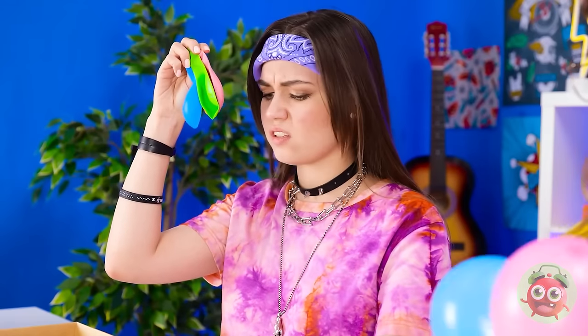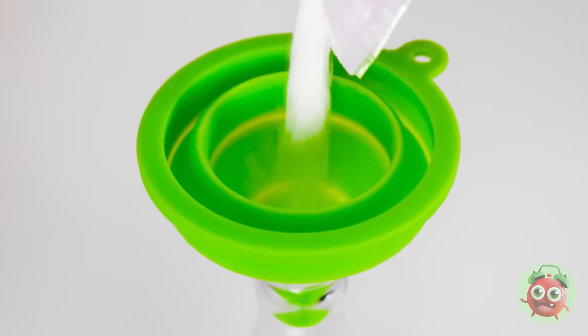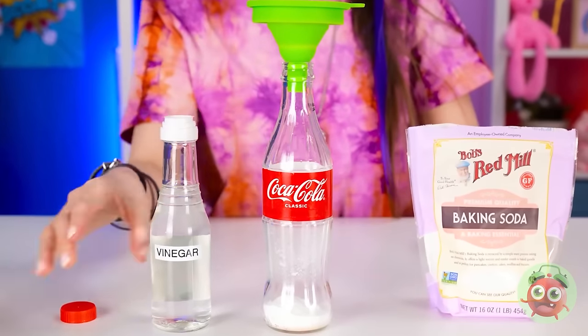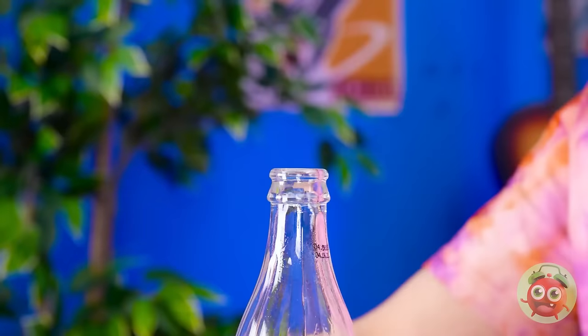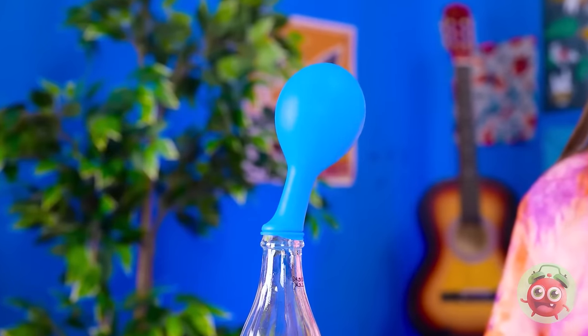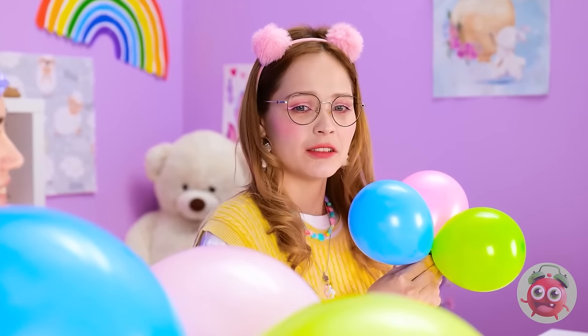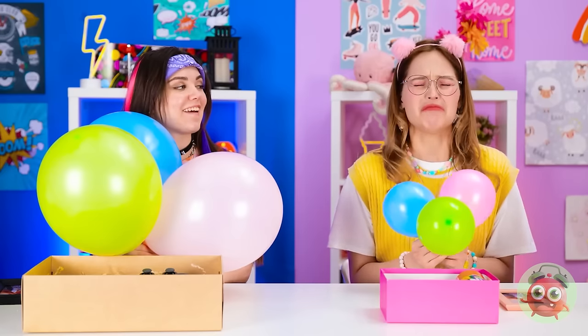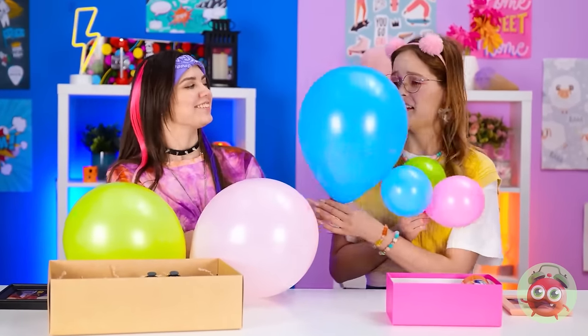I need to do something — I know, I can use the soda. Well, the bottle. First I'll take a quick drink — that's the good stuff. Time to get to work. I'll put a funnel into the bottle, then I'll pour in baking soda — I don't need a lot. That's enough. Now I'll pour in vinegar — this is why I'm using a funnel, I don't want to make a mess. Look at all those bubbles — I'll quickly put a balloon over the neck. The gas will inflate it — look at it go! I think it's ready. I'll pinch the balloon and take it off the bottle. Now these are balloons — are you kidding me? I have balloon envy! You win! I just wanted to make something special! Don't cry — hey, have a balloon. Aw, thanks — no problem, besties.